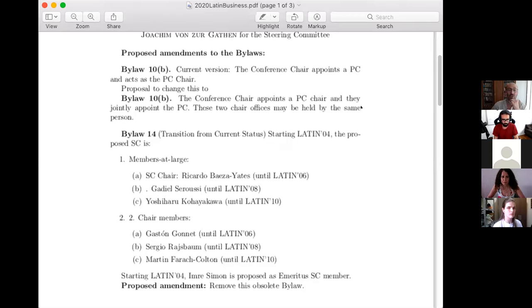So this adds flexibility to sharing the work between conference chair and PC chair. Yeah, so the conference chair deals with, we had the local organizing doing all the work. So the conference chair is dealing with all of these parts of the conference organization, and the PC chair is more focused on the selection of the papers and the call for papers and all this. So in some occasions, it might be better to have two people.